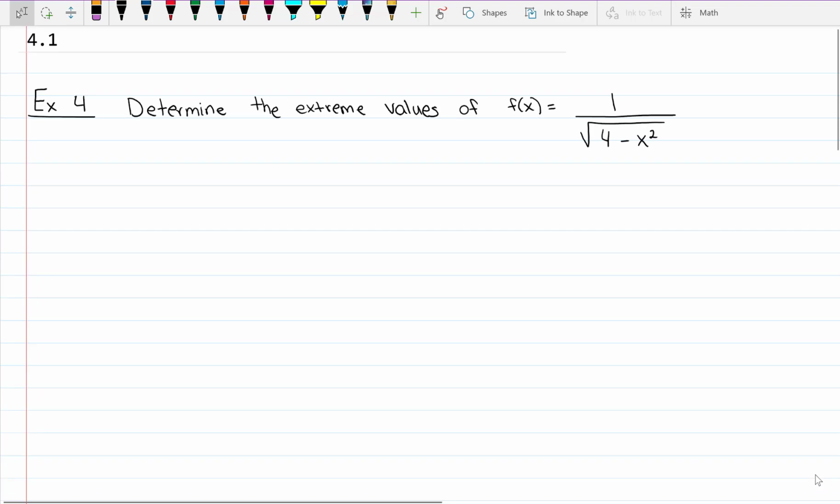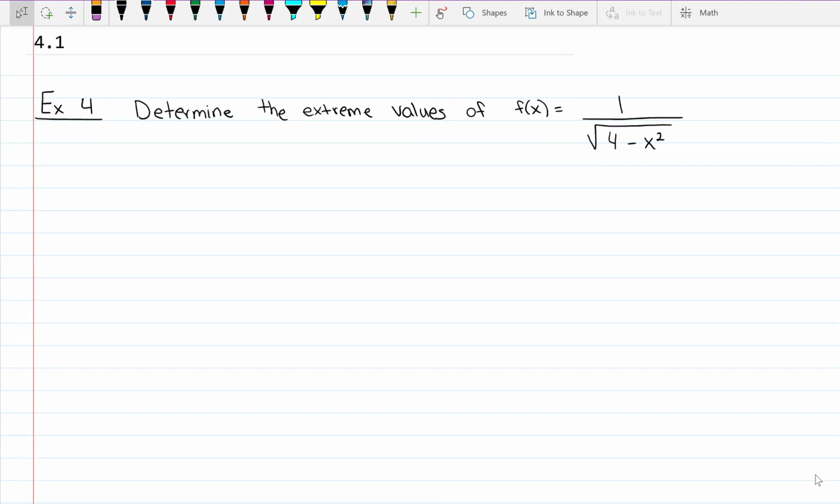The first thing I want to do is look at the function that we're working with, which is f of x equals 1 divided by the square root of 4 minus x squared. So right off the bat, I want to point out the domain restrictions on this. The domain of f is from -2 to 2 with open parentheses. Now this is very important to notice because this means that we're not going to have endpoints, so the extreme value theorem will not hold here.